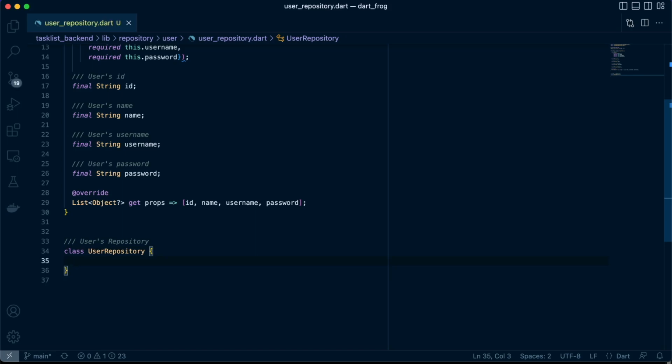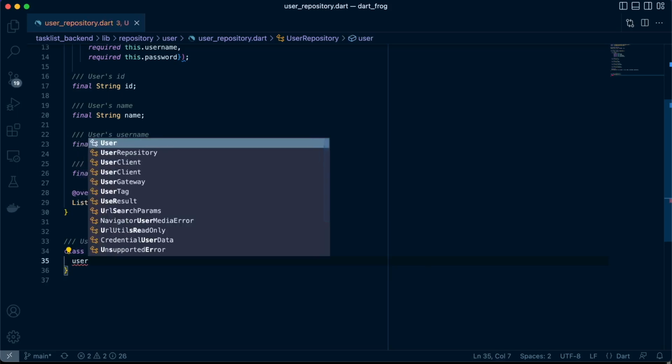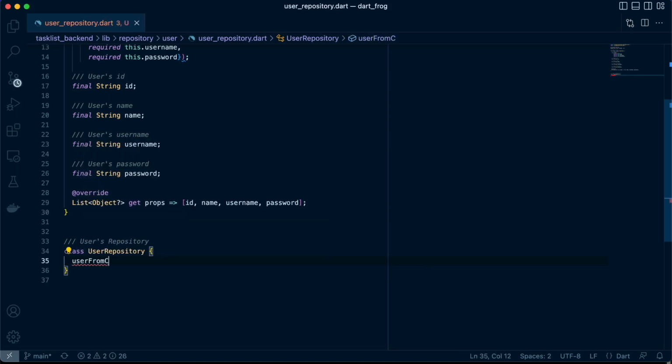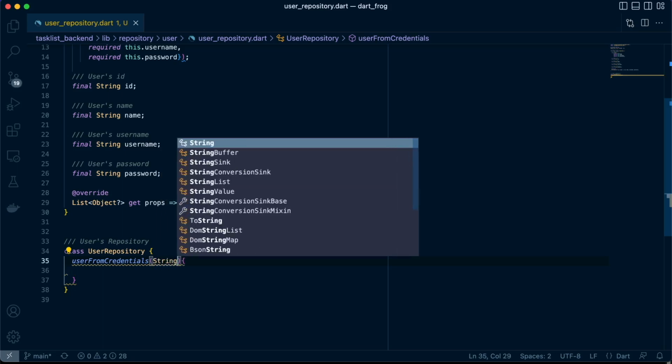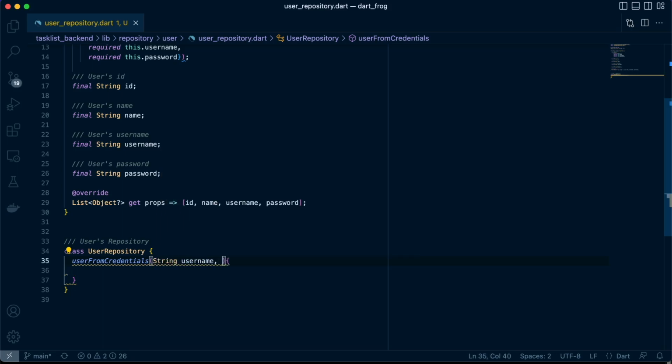Inside here, we'll define a few functions, starting with getting user from credentials. So when we're passed the username and password, we get to check if that user exists.